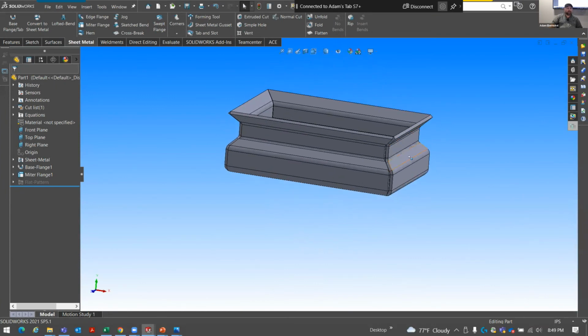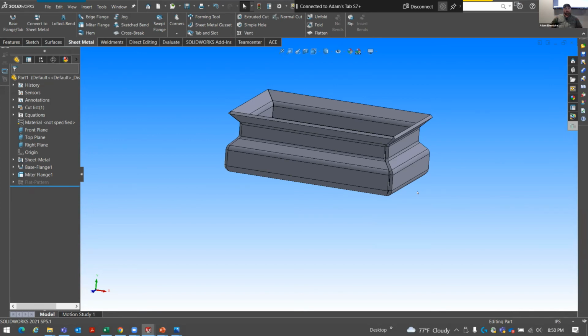But you notice I only had to draw one of those flanges the way I wanted it. I didn't have to go in and add the contours like we talked about. So if I wanted to do it, say with the base square without using a miter flange, I'd have to create at least 1, 2, 3, 4 flanges on 2 different edges, maybe mirror it out, do whatever, right? Another thing I could do is do the contour flange, create it one way and the side view of it as an open contour sketch, right? And then come back and try and create it on the other side. And then hopefully, close the corners.